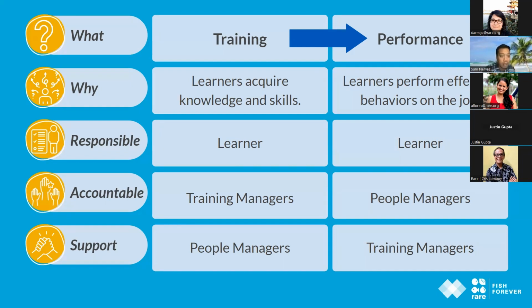I think someone mentioned the word transfer earlier in the chat. Learning transfer is when learners are able to apply to the real world what they have learned from the more structured training route. So learning management and performance management, therefore, are a collaborative project between training managers and people managers.